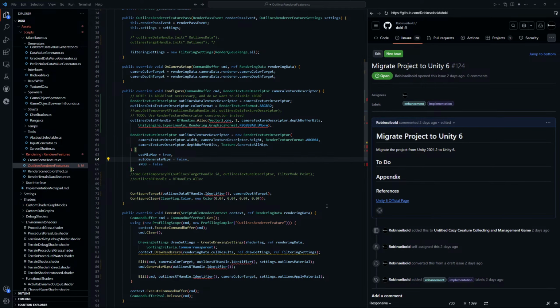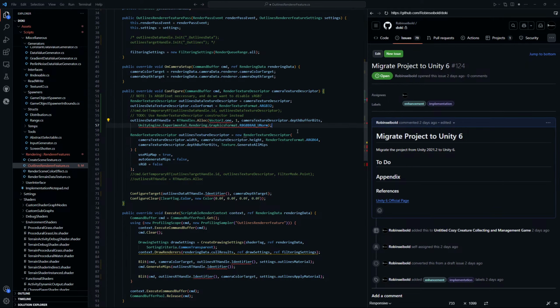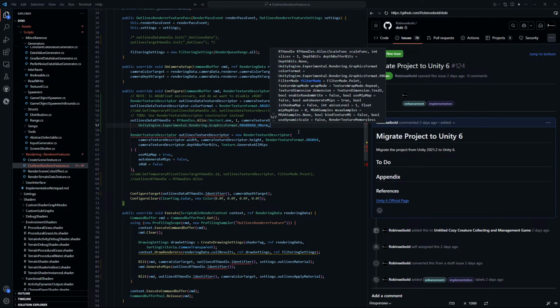I'm wondering if we can just leave it like this one, but okay, do we have a problem here too? We have scale, not scale func, we want to do scale factor, then we have slices, then we have depth buffer bits, then we have color format.